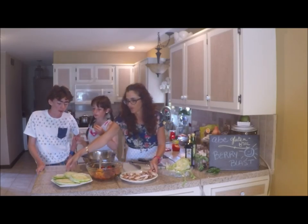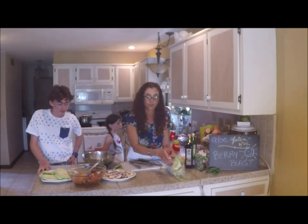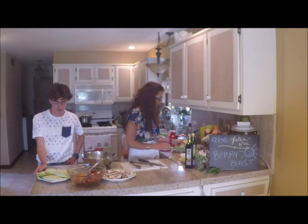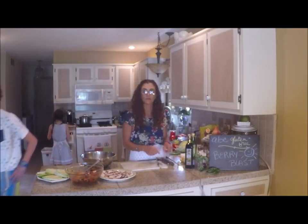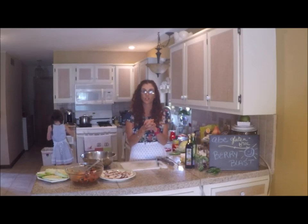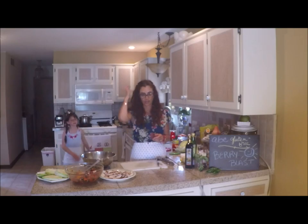We're probably making gluten-free grandma fry over there, but let's move this over. All right, so I'm going to just move our lettuce out for a moment. Let's see, what time is it? Yeah, we have time. We're going to make one more thing. We're going to make our beautiful little scone cups. These are spectacular. Mom, would you bring the plate over so I can show them?